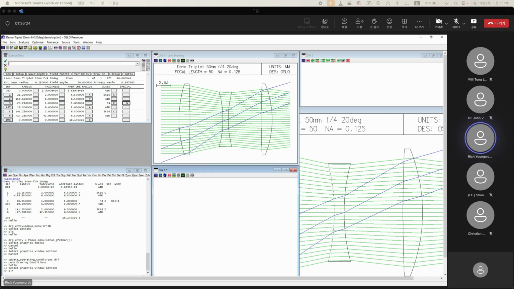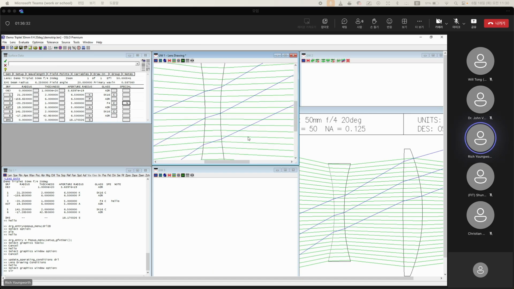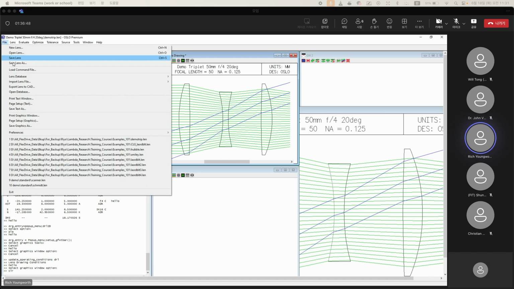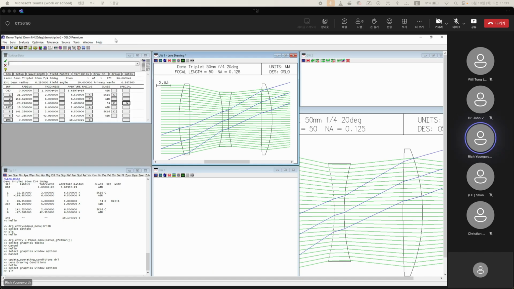Update the number 1 graphics window for the 2. Oh yeah, so I double click. So this was to update that window. Right now, I'm not actually drawing the stop. I know from here it's roughly somewhere in the middle of this negative lens, or around that point, depending on the field point and how it's calculated. The actual location of the stop should stay the same, but the entrance and exit pupil would be different.